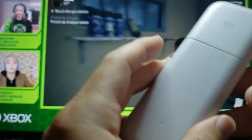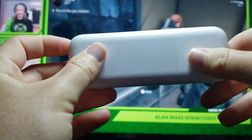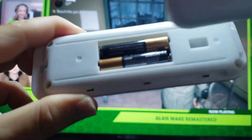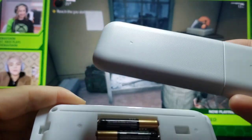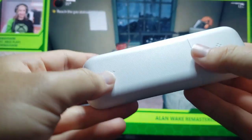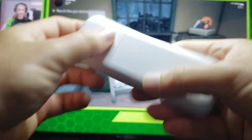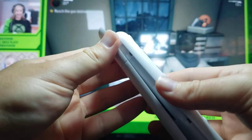One weird thing I just noticed is that it seems like there are two pieces right here, which is really weird. I like this little part right here, but this part here is just one solid piece. I don't understand why it looks that way — it doesn't serve any purpose. I was trying to get it off, pull it, like rip it off. I guess I didn't see that triangle there. How the hell do you get this off? The instructions don't actually tell you how, which is hilarious.